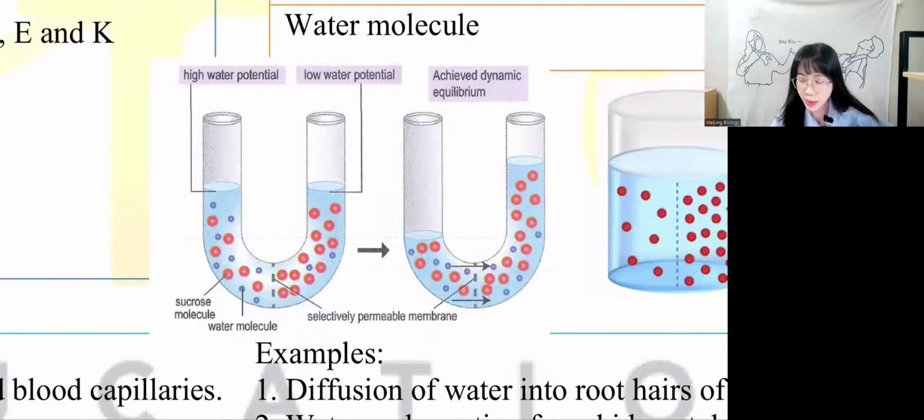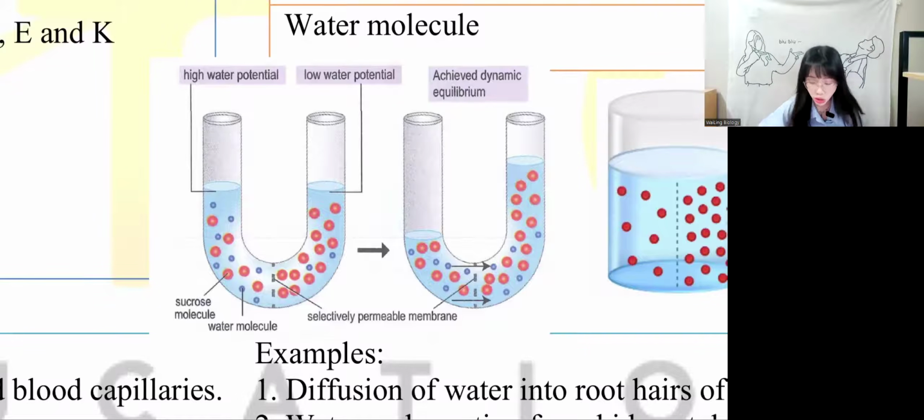Can you call it a semi-permeable membrane? Because in your textbook, they only write selectively permeable. So if your teacher always follows the textbook, we have to follow the textbook answer. We only follow the textbook. So the textbook only writes selectively permeable membrane. We write selectively permeable membrane. Okay, so only small things can diffuse across, which is water.